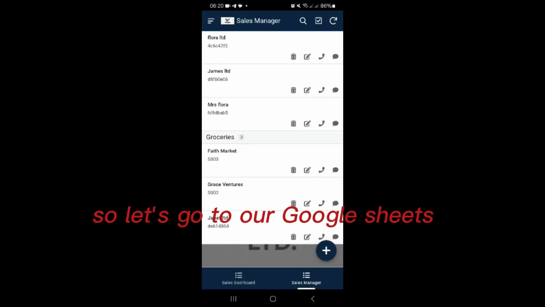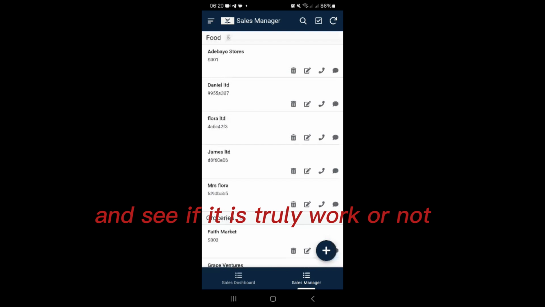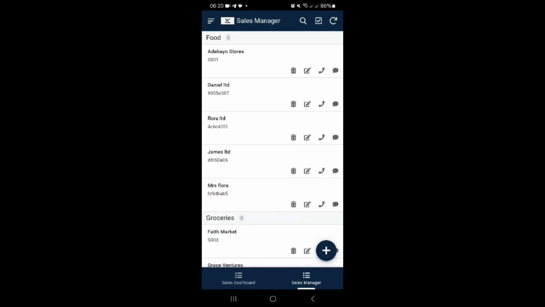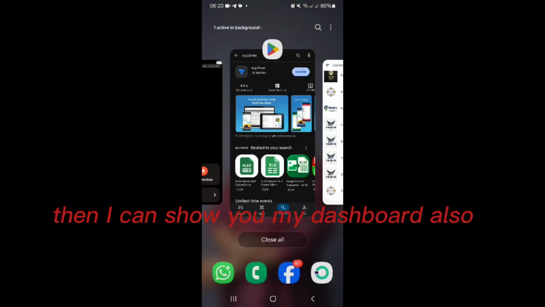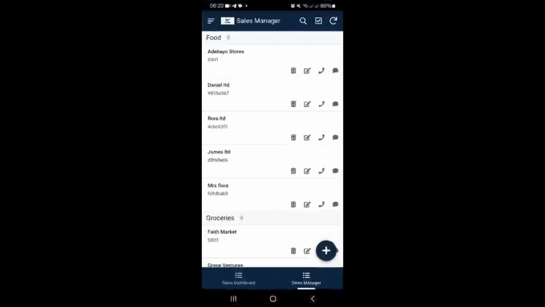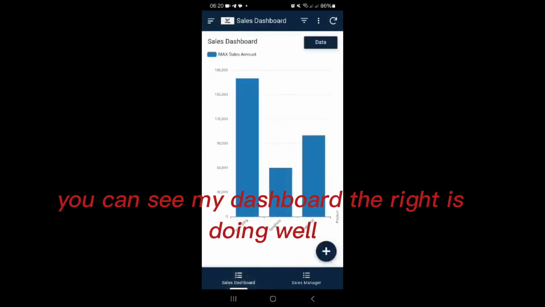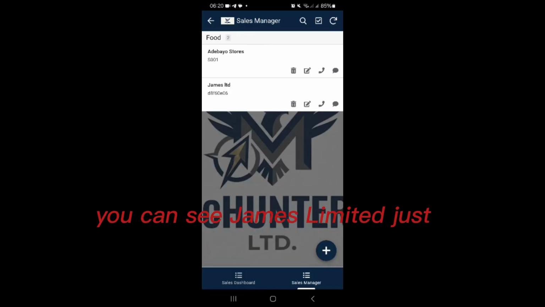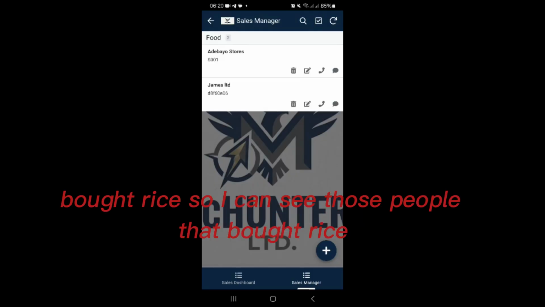So let's go to our Google Sheet and see if it truly works or not. Then I can show you my dashboard also. Yes, dashboard. You can see my dashboard. The rice is doing well. You can see James Limited just bought rice.